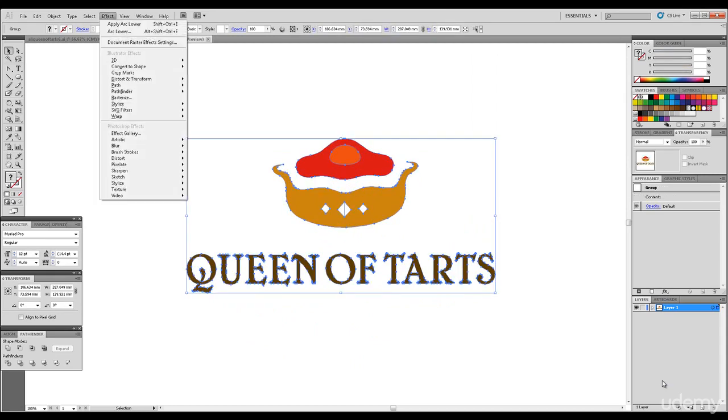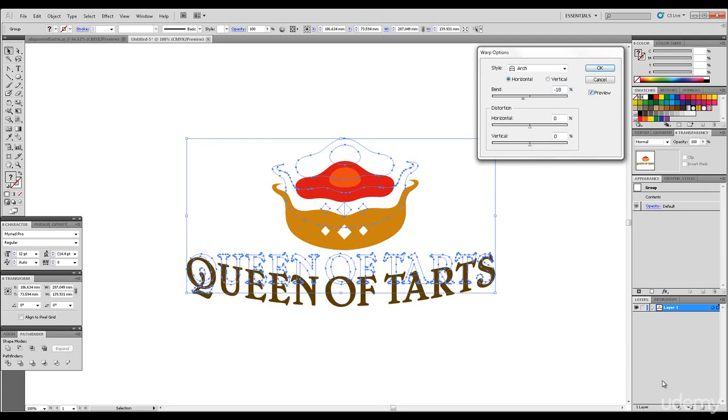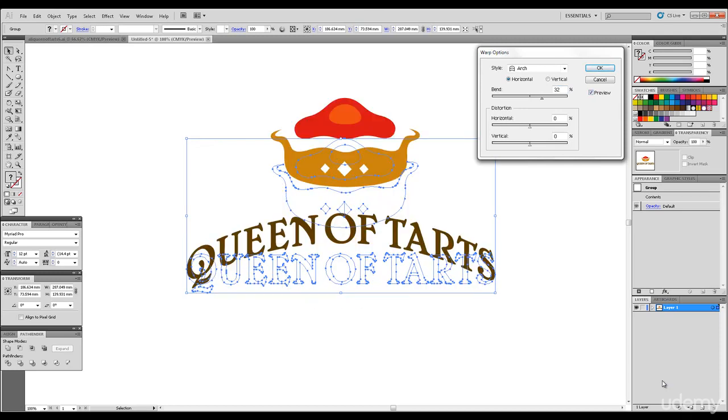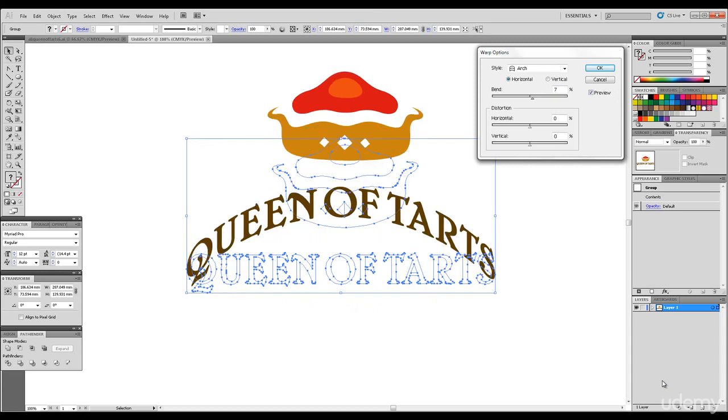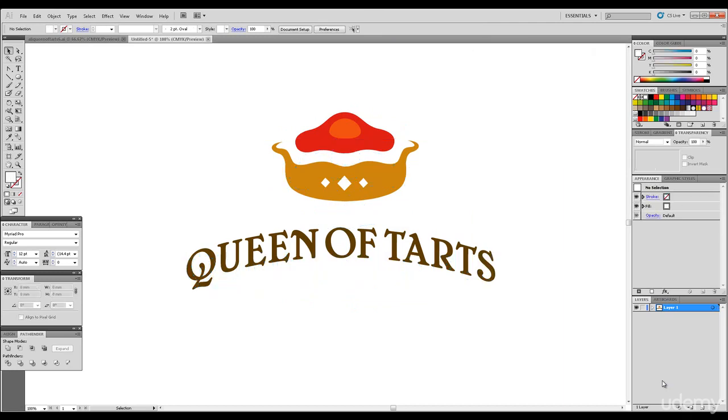Now we'll explore another one, Effect Warp, and we'll try Arch this time. This one's similar to Arc, as you see, but it's got vertical sides. So that too might be a solution for the final logo.